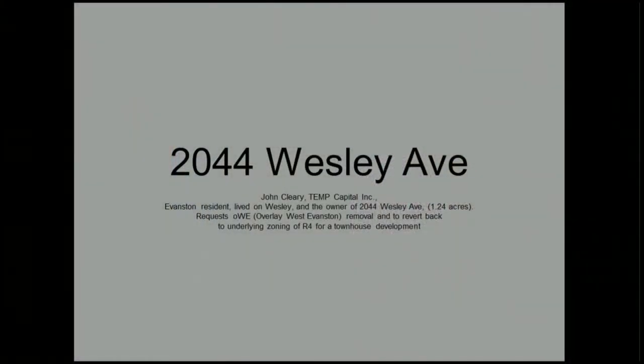Currently, this is a vacant old railroad easement. You might notice it as the two embankments going up Green Bay Road on the left and right hand side beside the public storage area. The West Evanston overlay is overlaying this district, and it requires a street to be built between Wesley and Jackson, and then to extend Jackson all the way to Simpson. The intent of the West Evanston overlay, if you want the next slide, please.